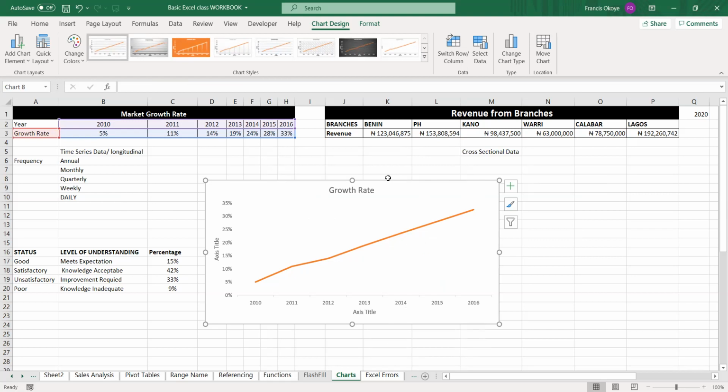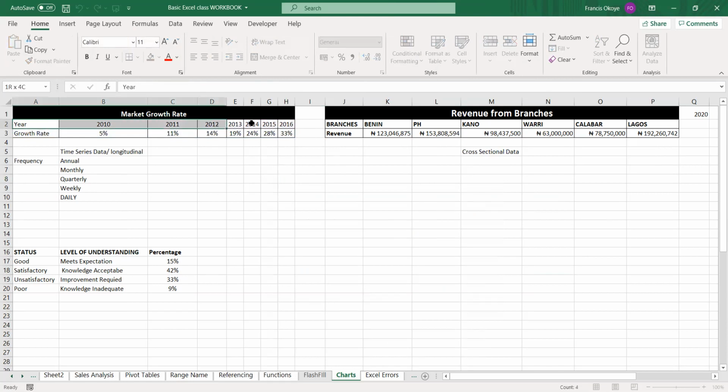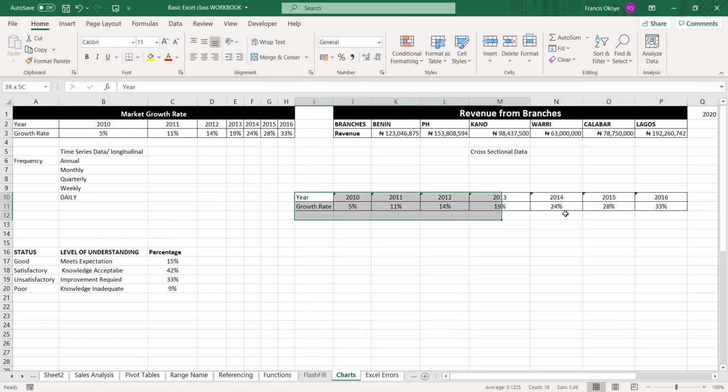So for most of your charts, what you can also do, you can also come here. So I'll do it again. I'll select my data. Now, another thing you will take note of is sometimes in the older versions, if I have my data this way and I plot the chart, it will not plot it properly. So what you now do, you have to remove this year. You delete this year, then plot it.